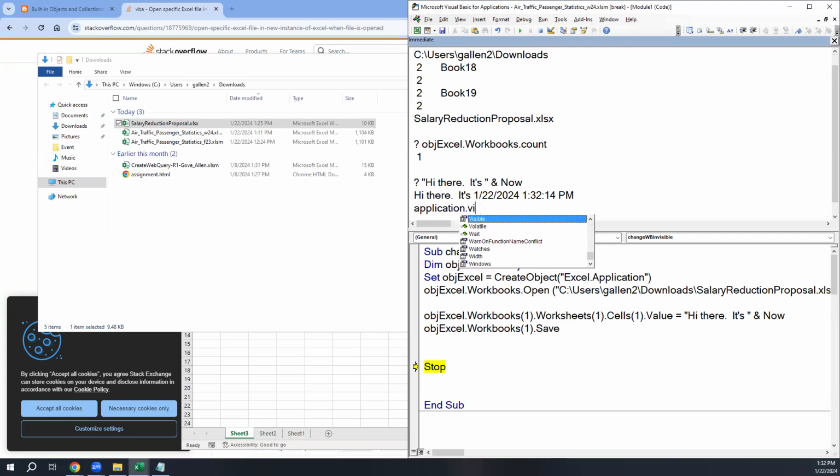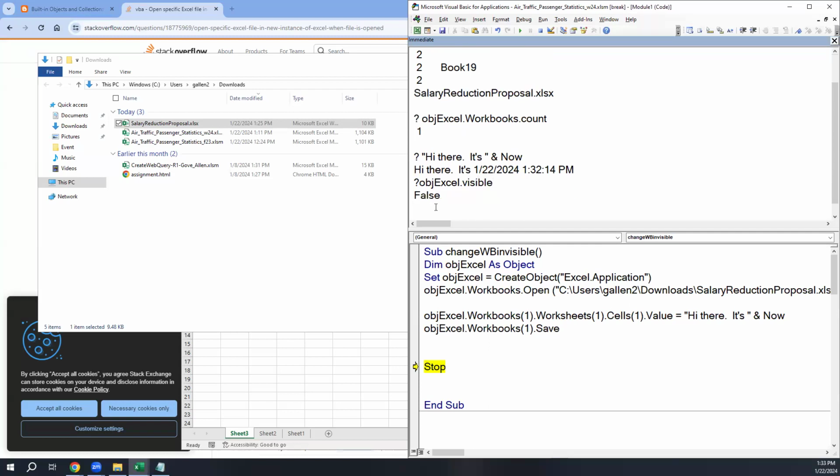Yeah, it's got a visible property. Maybe I just typed it. Oh, thank you. So Excel object dot visible. That should return, yeah, true or false. So if I change it to true, I should be able to see it.